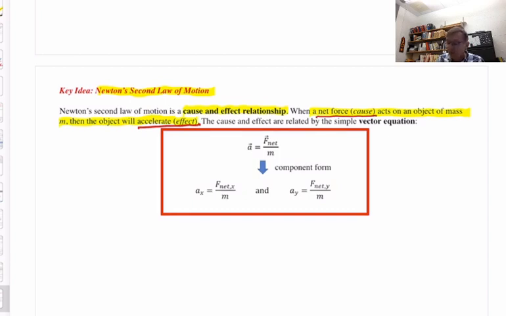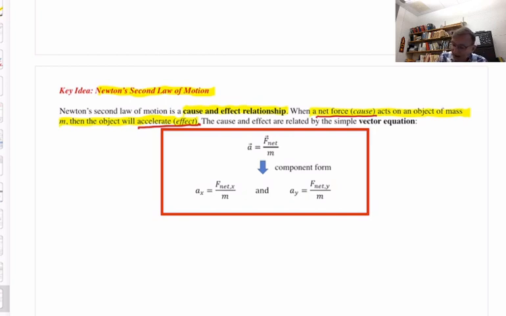Okay? And so I'm going to write that cause and effect relationship, Newton's second law, in an equation form. And it's pretty famous, and if you studied high school physics, did an AP physics class or an IB class, you've seen this before. But we're going to spend a lot of time practicing with it. And I write it this way, which is not the way most books do, because I want to emphasize the cause and effect relationship. And so I want the effect, the outcome, isolated by itself on the left side of the equal sign, which is how we intuitively think about effect. The outcome, the output, is on the left side of the equal sign.